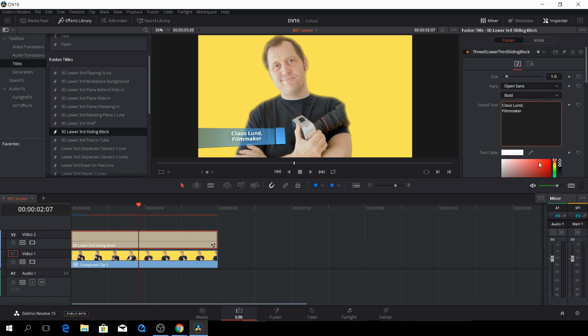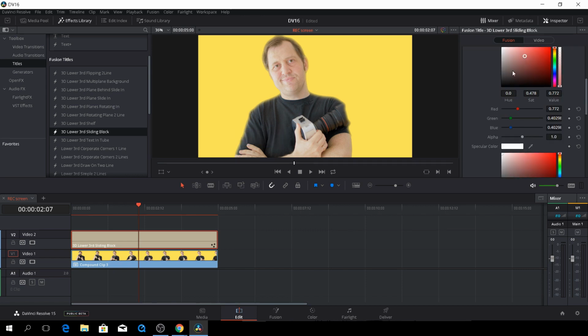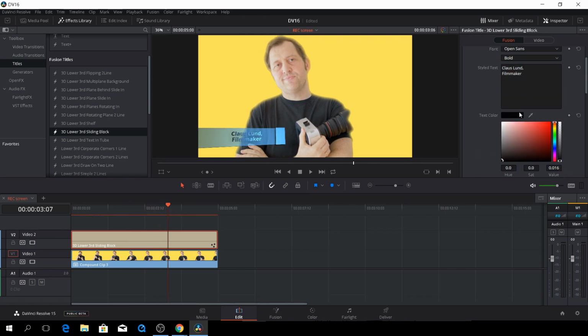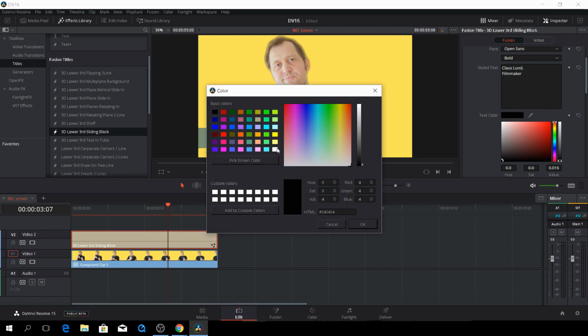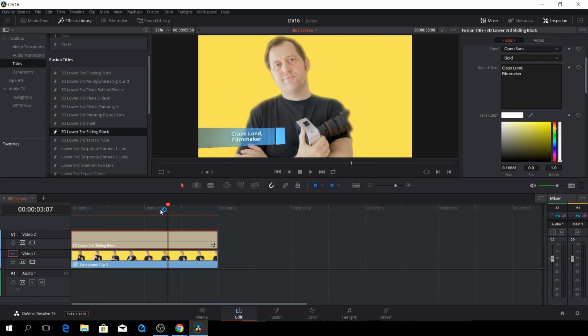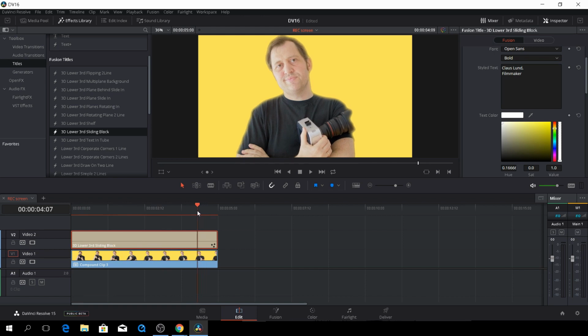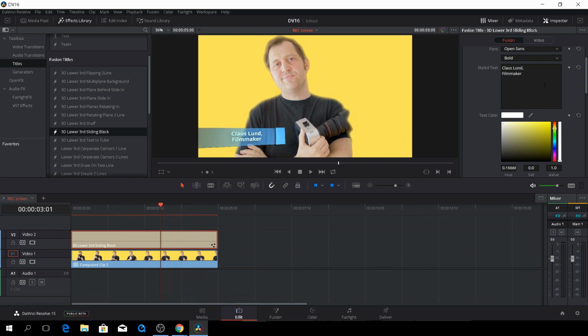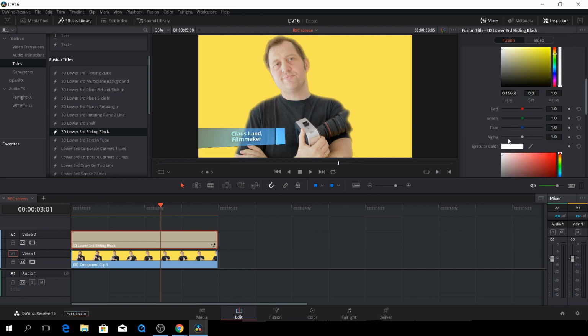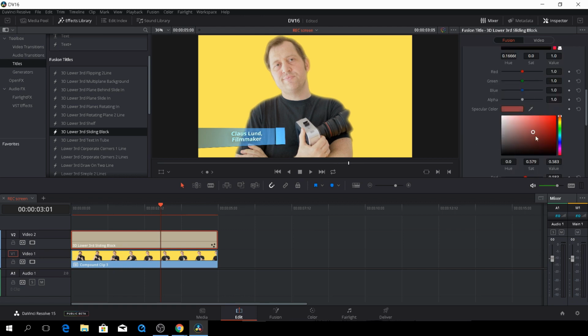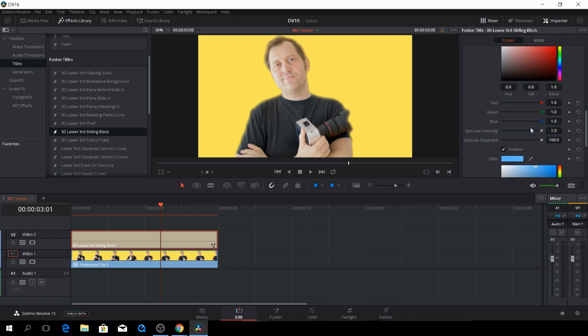Then of course you can change the fonts, also change the color. So let's mess around with the colors here. So I think maybe this should be black. That looks pretty decent. Now we'll change them to white instead. I think that's better. Okay, something like that. So there you see the effect and everything. So of course we can change the colors around here as well. I don't think we want to do that actually.